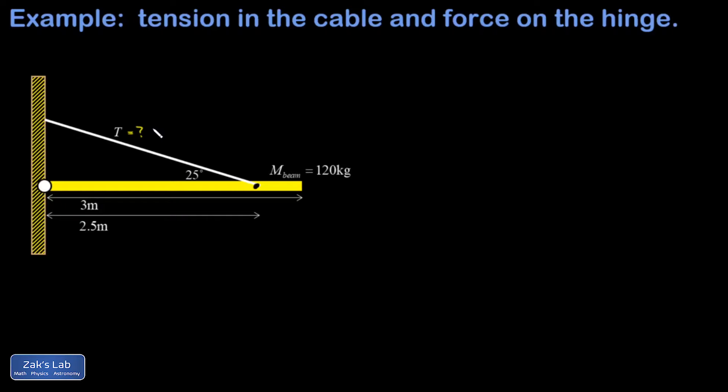So we use static equilibrium reasoning for this. I know that the sum of all the forces in the x direction must equal zero. If that wasn't true, the rod would take off accelerating horizontally, but it's stationary. So I see the tension force has a leftward component to it, and that means that the force exerted by the hinge must have a rightward component to it in order to cancel that out. So I'm just going to go ahead and draw that component in real quick and I'll call that hinge force x.